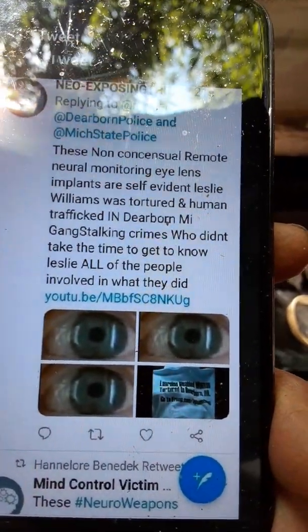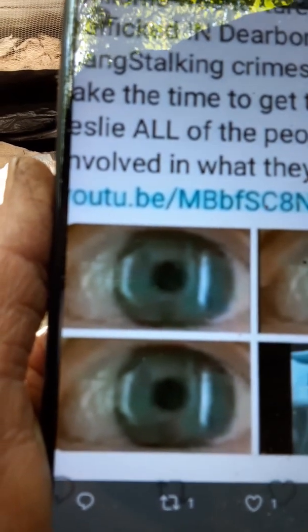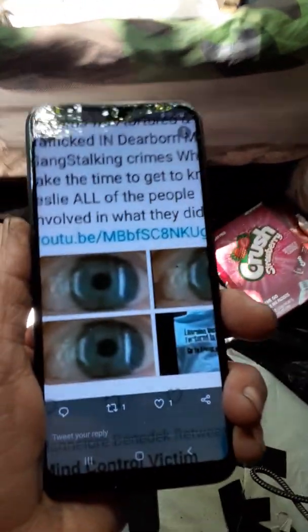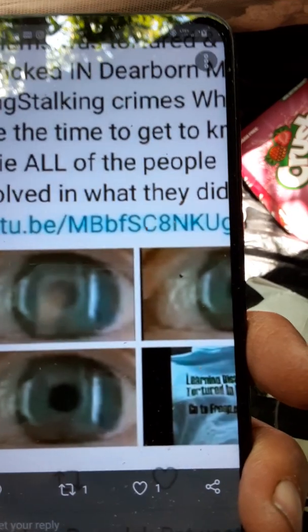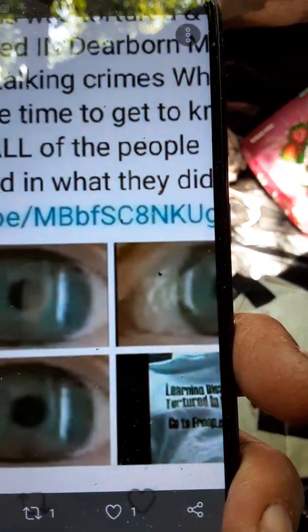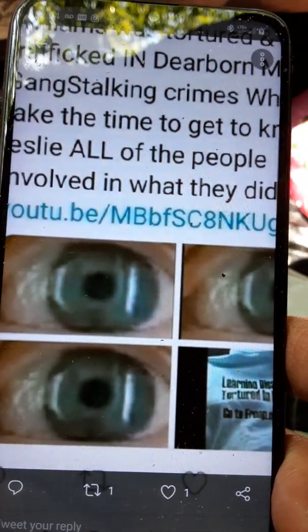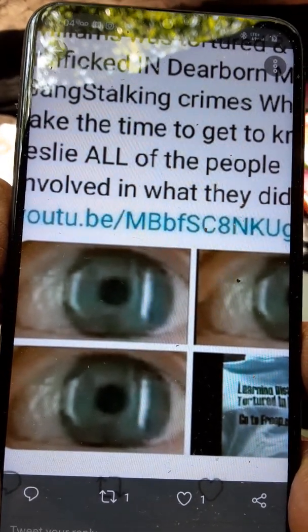They're still there. So let me zoom on it a little bit, and let me click on it so I can zoom in on it. Now, what you're seeing here are eye fluid sacs and water sacs that formed on the surface of the eyes as a direct result of the eye fluid and water in the eyes and in the face being brought to a boiling point, like you boil an egg, as a direct result of my face, head, and throat being massively continually targeted for over 18 straight hours at two separate areas. A wooded area I was utilizing, which I called the octopus tree location. This crime made me homeless, so when I'm forced to utilize wooded areas, gang stalking crimes made me homeless. So I'm forced to use wooded areas.